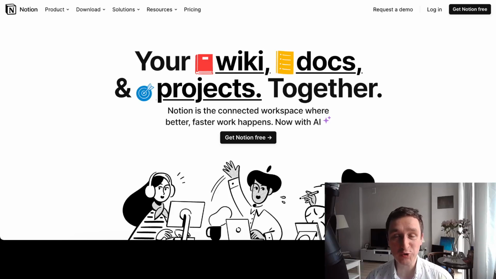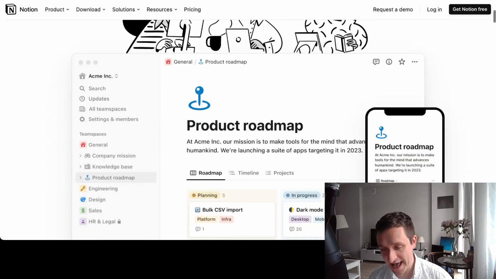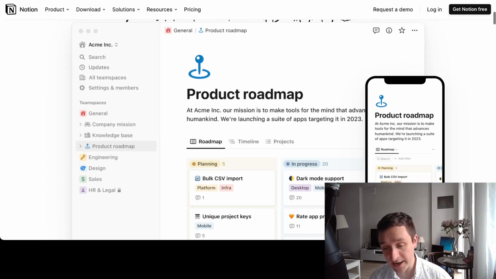Productivity is key to really accomplish great things, and if you're running a startup already, then you might be aware of Notion. This is a tool used by entrepreneurs, freelancers, as well as all the people working in the office that want to have all the knowledge in one place. It's super simple to use. Let's have a quick look, because the most important thing I want to tell you about is that Notion has embraced AI in a very significant way, and this is really cool.